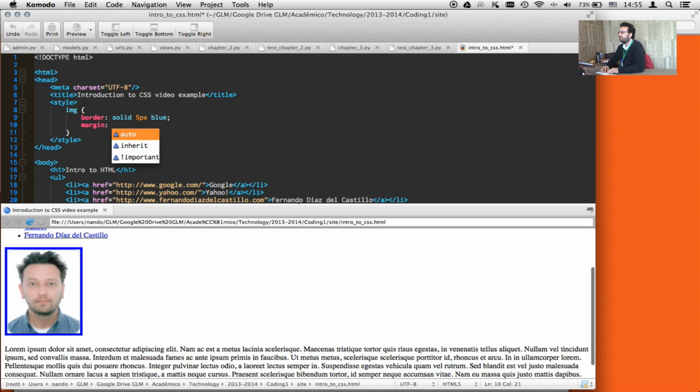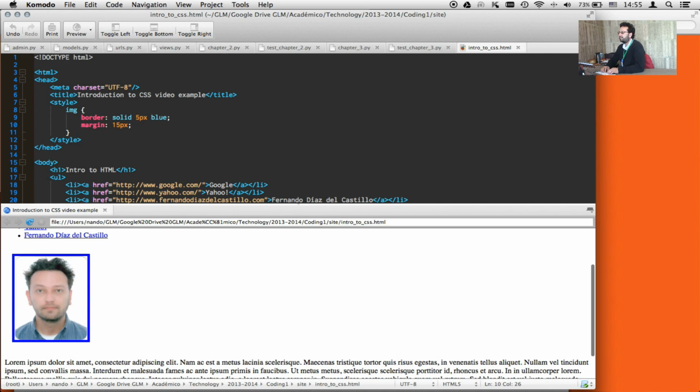So in this case, I'll add a margin for everything around the page that is 15 pixels. So there should be no element that is closer than 15 pixels. As you see, this text below the image moved a little bit because I changed the margin.